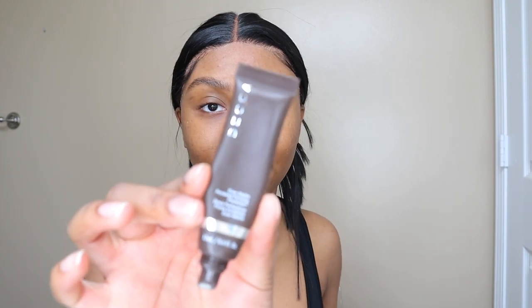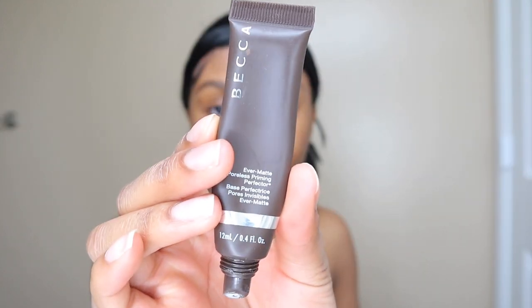And then I use my Becca Evermatte Poreless Primer. Love this stuff. I put it on my nose, anywhere I get oily, because it really is matte and it's gonna help me. You have to warm it up between your fingers and pat it. You don't wanna rub it because it'll ball up. So I just put it all in this area, and a little bit on my eyelids because they get a little oily. And right here.